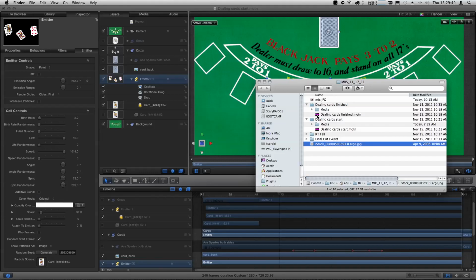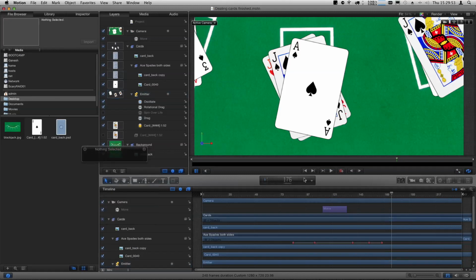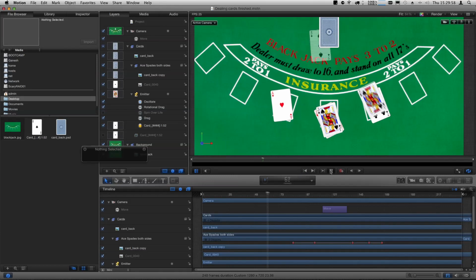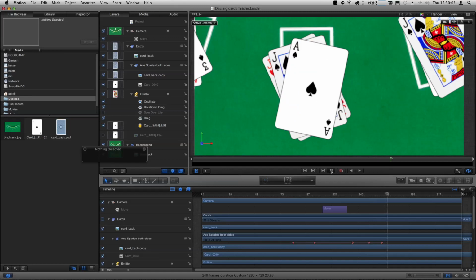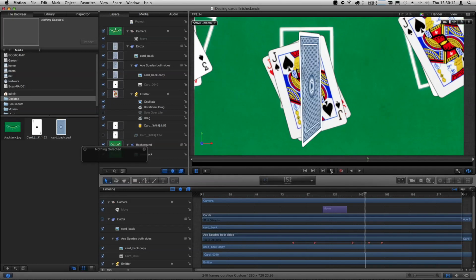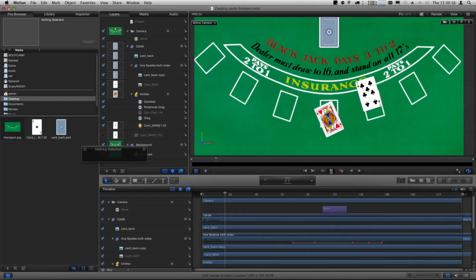So one thing I've done, let me just open up this finished one here to finish this off. We don't need to save that. So in this example, I've added a little camera move as well. This is the finished one here. So here now we're dealing the cards out. And we've got a pair of jacks, and then I've keyframed one card to flip over and give you 21, okay? But the cooler thing is most of this is created just with an emitter and behaviors. A little bit of keyframing on that last card and a little camera move. So just something to give you an idea of the possibilities with particles.